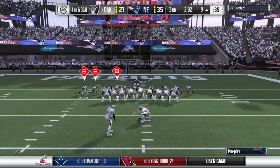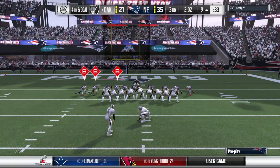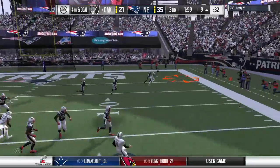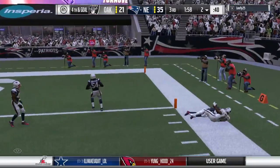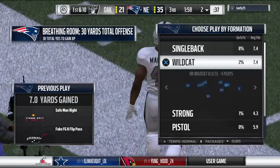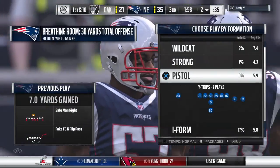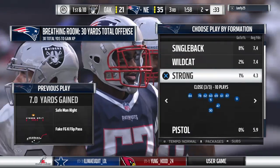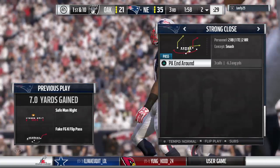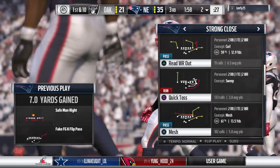On now is Kai Forbath to try the field goal. From the right hash, oh, they flip it to the kicker. He looks like he's going to throw it. That's caught at the 2. They pass up the 3, fake it. It doesn't work. And now out come the Patriots. And they were able to punch it in the end zone last time. They'll be looking to do that again here for the defense. Obviously, they'll be looking to stop them from punching it back in the end zone.